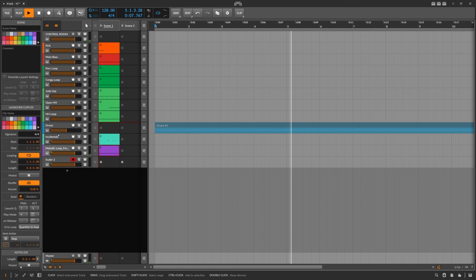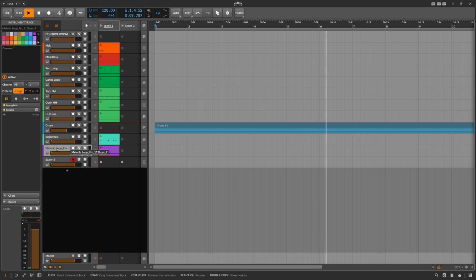Which is great. The loop came from an F minor chord, so it will always play notes in that F minor chord. But I want to maybe change the chords later on, so I'm thinking about adding an arpeggiator or an arpeggiated sound.